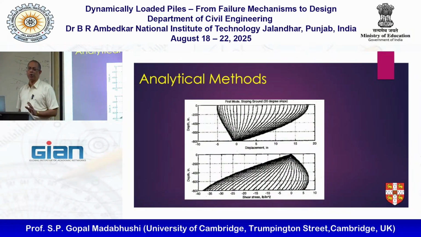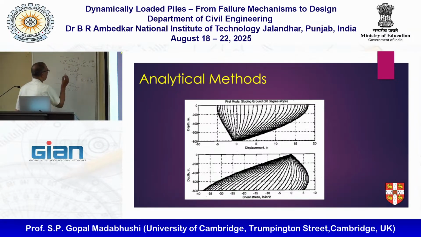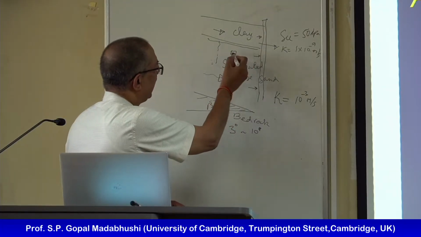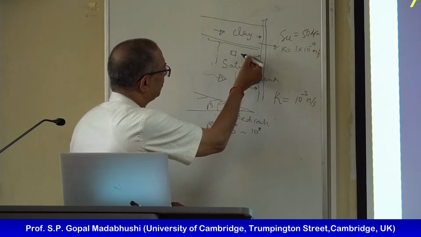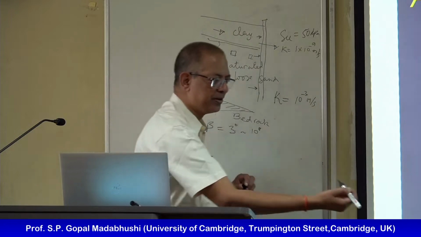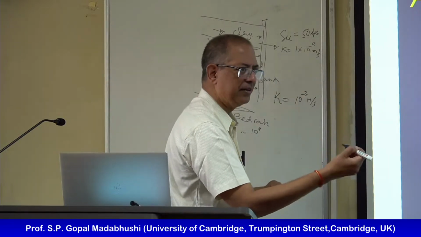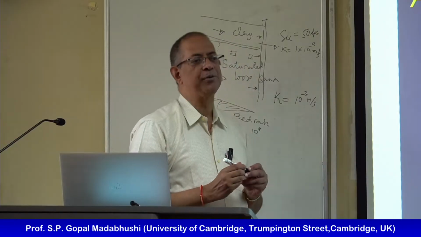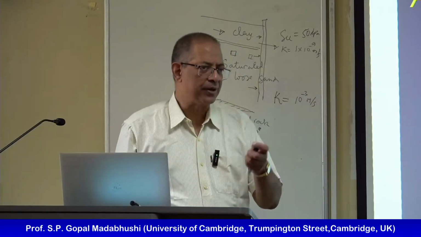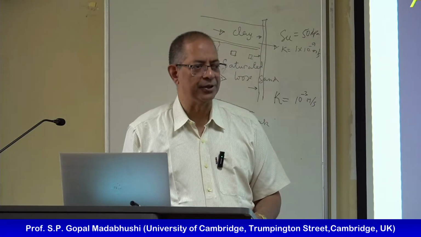But this is all to show that if I take a soil element here and track how it moves, it's going to oscillate back and forth, and cycle by cycle, it will end up somewhere here. So it's not going to go like that. It will oscillate and it will go down. And in the video I showed you yesterday, that was also what we observed, right? So that was on a 3-degree slope, I think I showed you.